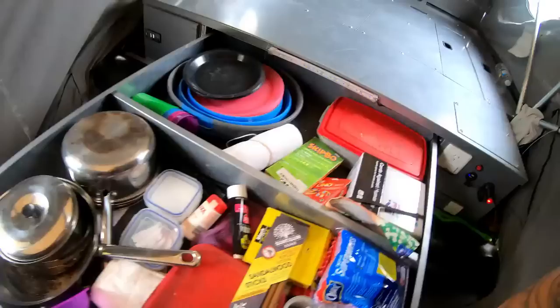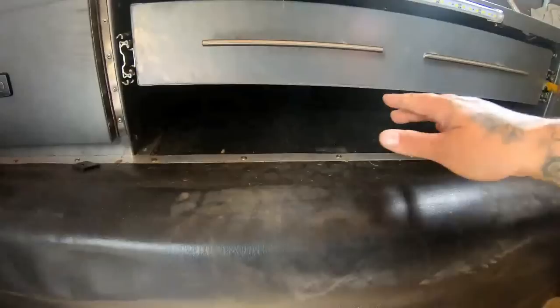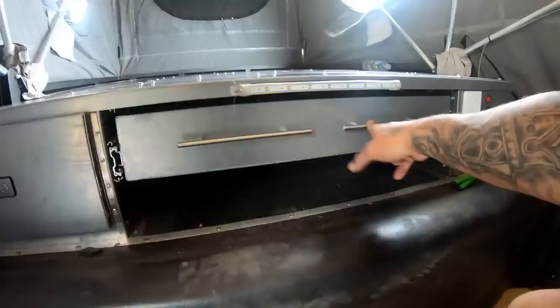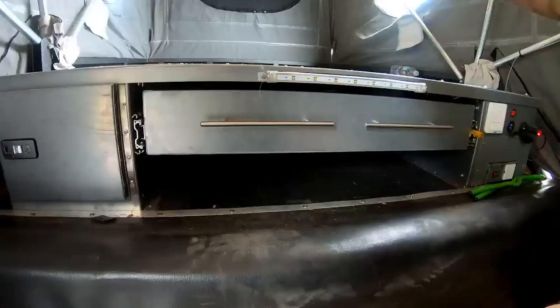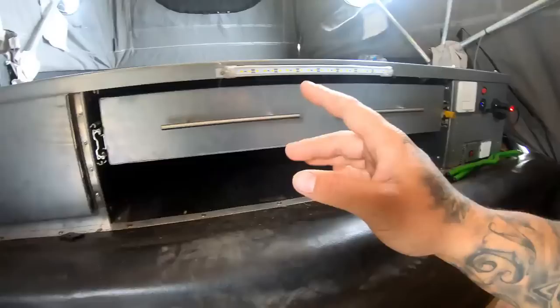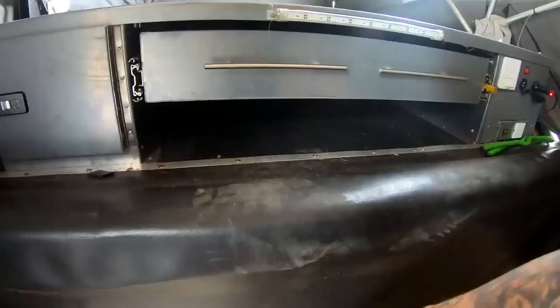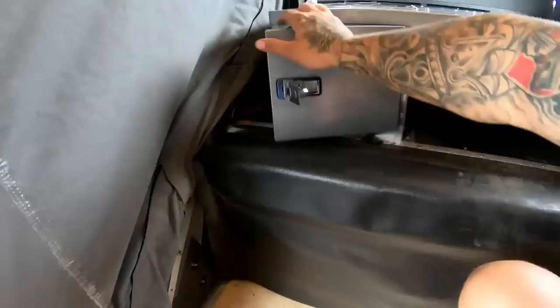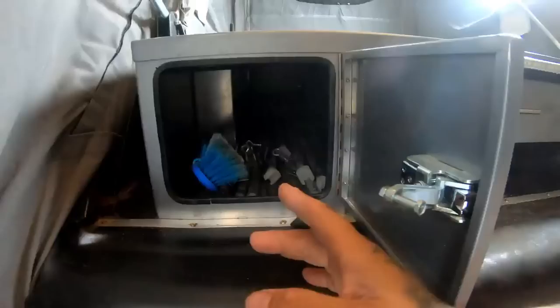Dustpan and broom are very handy, especially when you put lino down on the floor. Normally it's just checker plate which gets very hot and very cold, so I've put some lino down clamped with alloy flat bar. All your standard nooks and crannies stay here, and the fold-out table goes underneath - you can actually fit two. I've seen people run the Four Wheel Drive Supercentre Titan drawers in here - the 1300s go all the way up to the kitchen, very good use of space, but you can't access them without opening the trailer. This main drawer opens through the standard hole in the back when the camper's closed, which is quite handy.